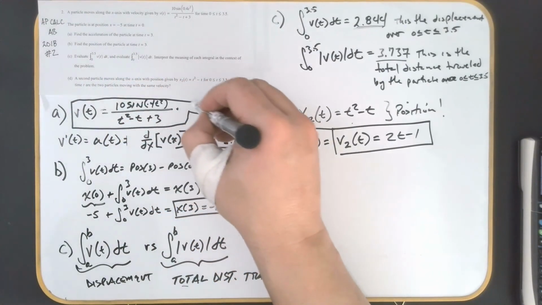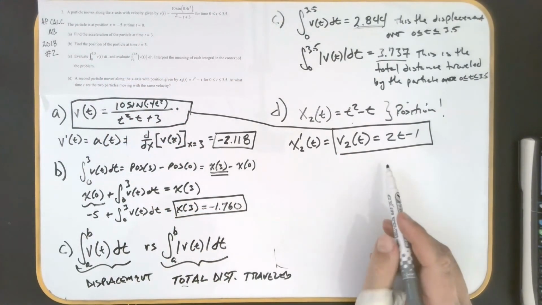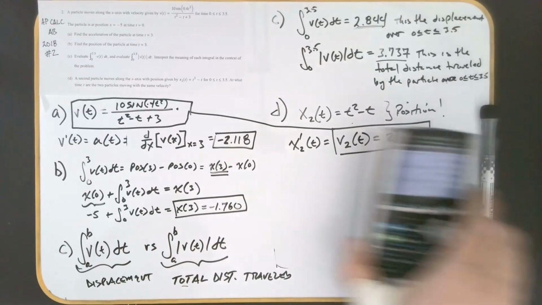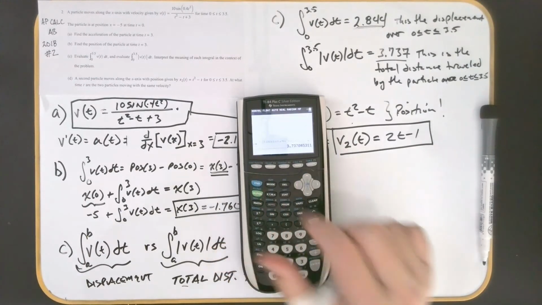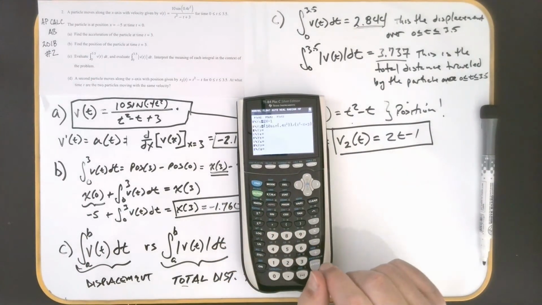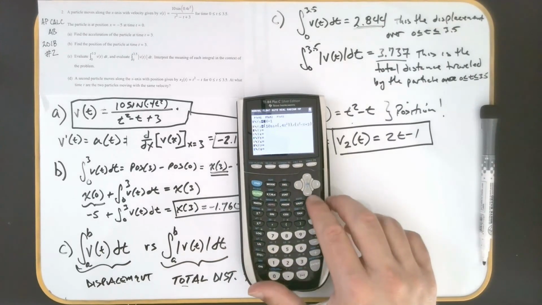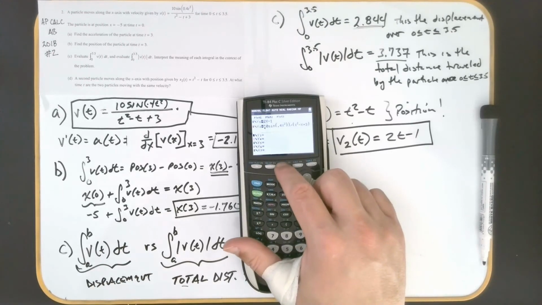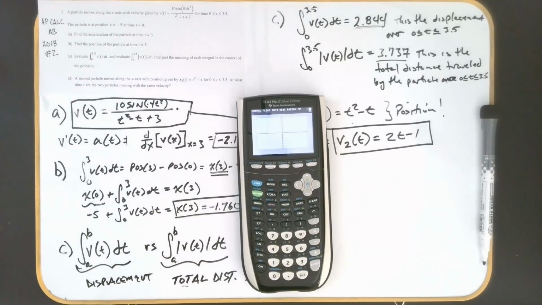Well, we're going to take advantage of our calculator and just graph them. So I'm going to graph that, I'm going to graph that, and we'll see when they cross. Okay, so let's go to here. Y equals, and I actually have this entered. I entered this earlier. So there's the first equation, 2x minus 1. And here's the second equation, second velocity. And I put that in there. Okay, and then I want to graph this back to normal. So if you have a calculator question, even though in the 2020 AP they're not calculator required, you might want to use this here. I'm going to show you.